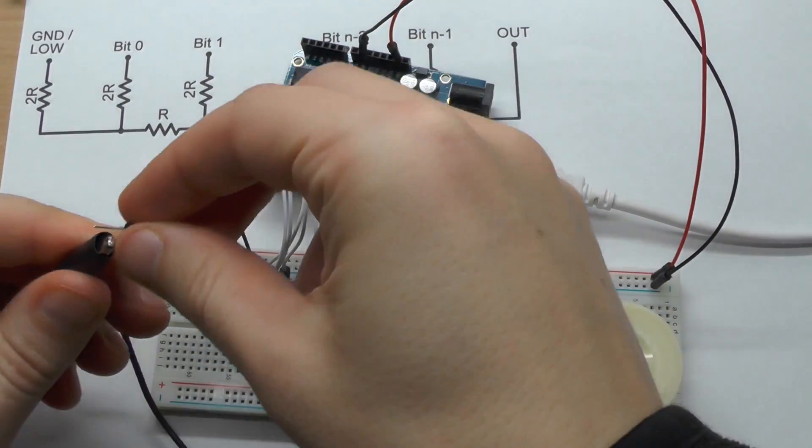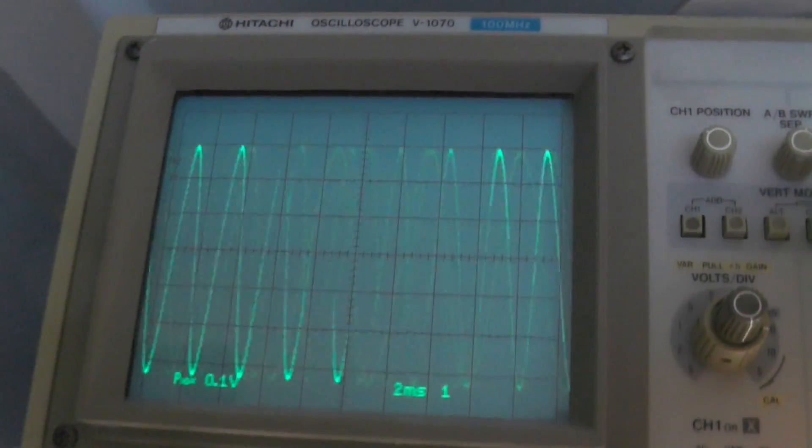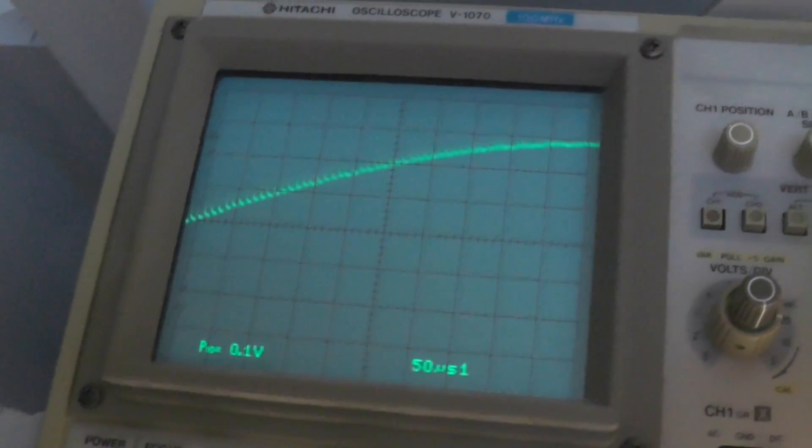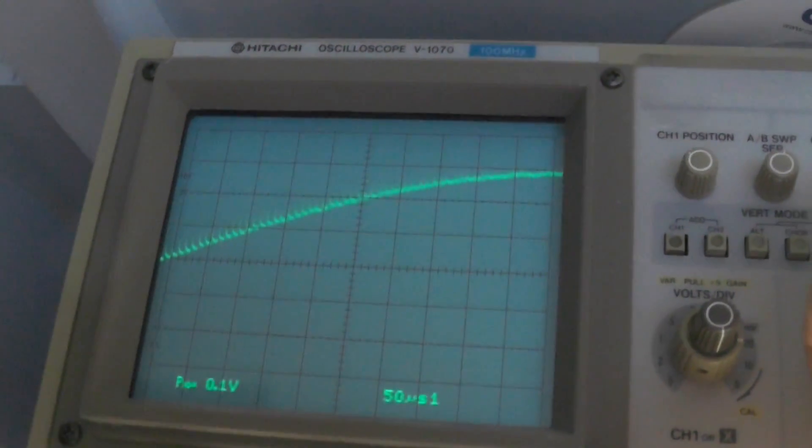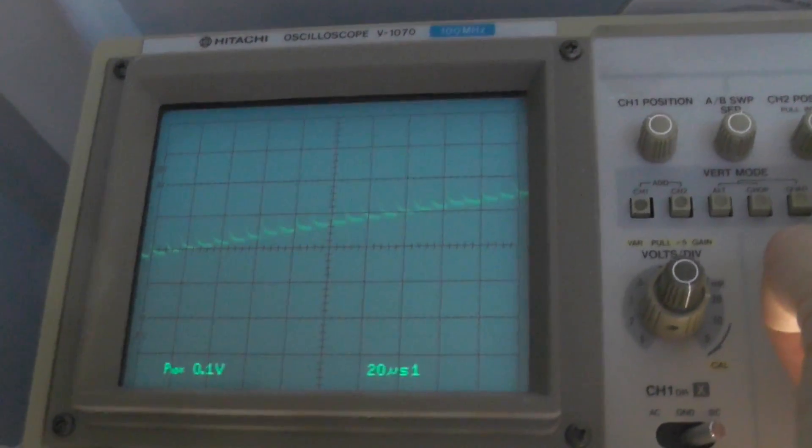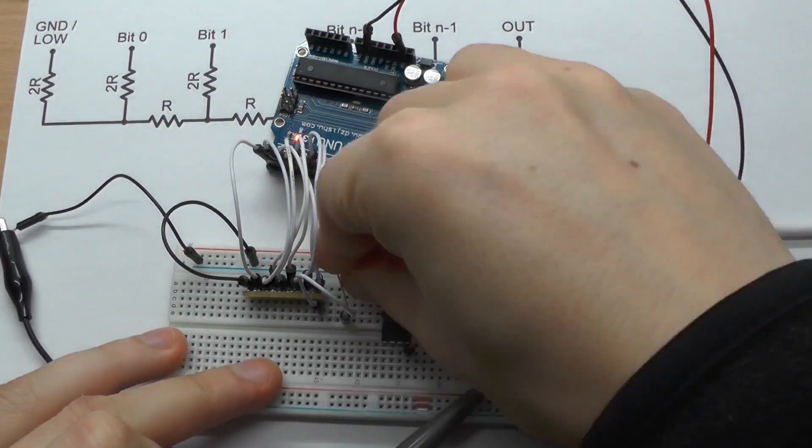Let's connect it to the oscilloscope. It's looking much smoother now. But when we zoom in we can still see the steps and the spikes. And since we are driving the speaker the voltage also did drop. So what you have to do when you are using higher resistor values is to connect the operational amplifier as a voltage follower. Like I did also in the last video.